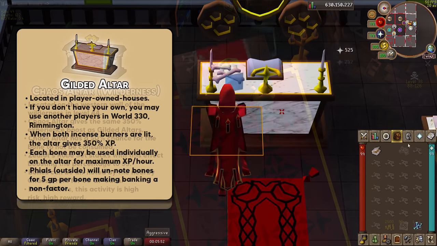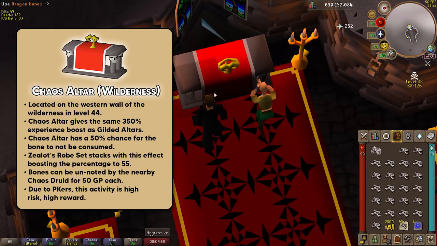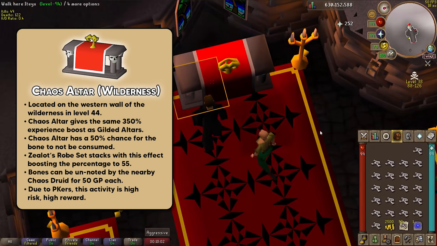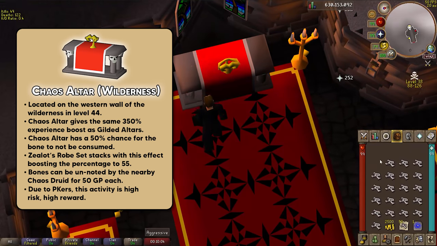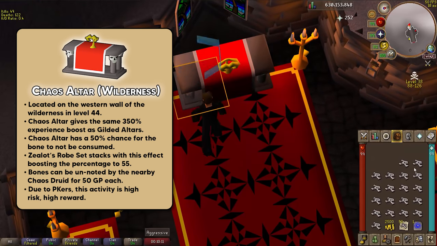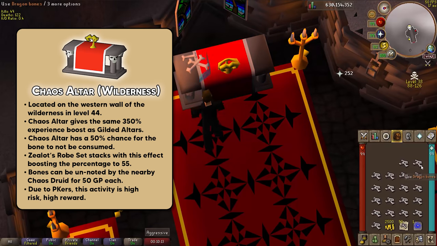Our next method is the Chaos Altar. The Chaos Altar is very similar to the Gilded Altar as it gives the same experience bonus, but it does have an additional perk. The Chaos Altar is located on the western wall of the Wilderness in level 44. This altar gives the same experience as a Gilded Altar, as I just said, but has a 50% chance that the bone will not be consumed, effectively cutting your bone usage in half.